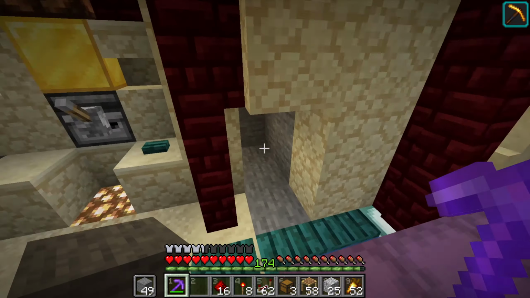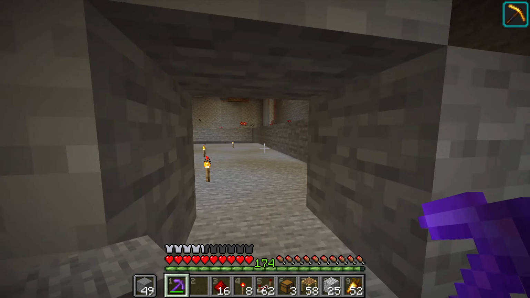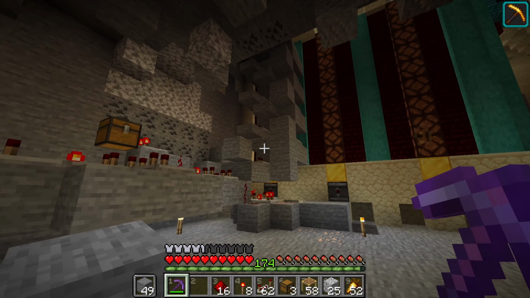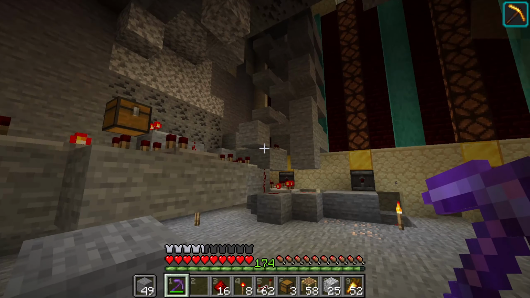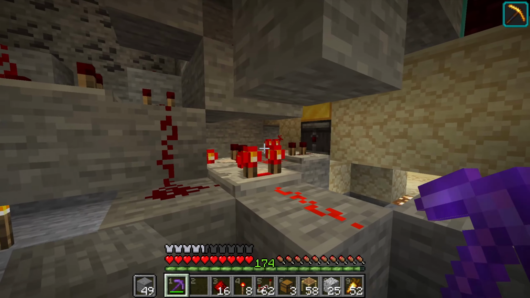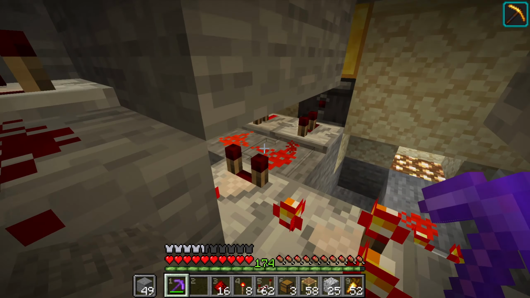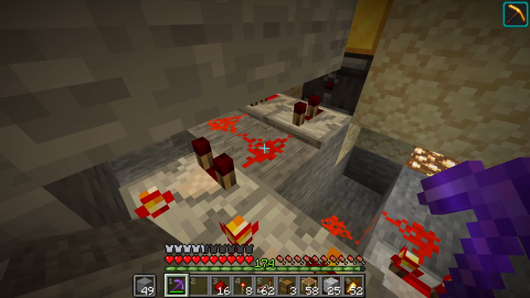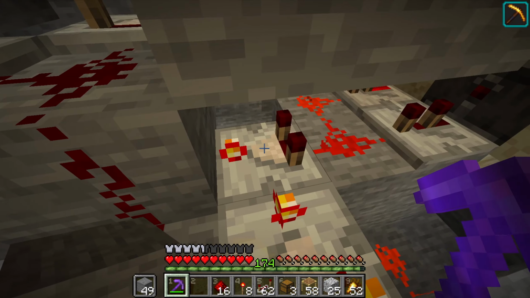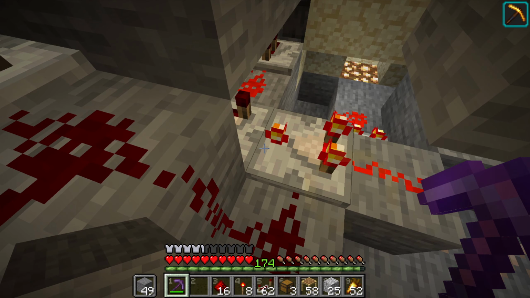So let me show you guys what we got going on behind the scenes. It's kind of confusing, but it's really not that bad. It looks kind of crazy. This is, like I said, just one cell, but it's really not too shabby. So right here is the memory cell. It's all controlled by this comparator right here. So every time you flick that lever, you're pulsing this redstone wire here to 15, which is adding one signal strength every time to this. It's kind of hard to explain.